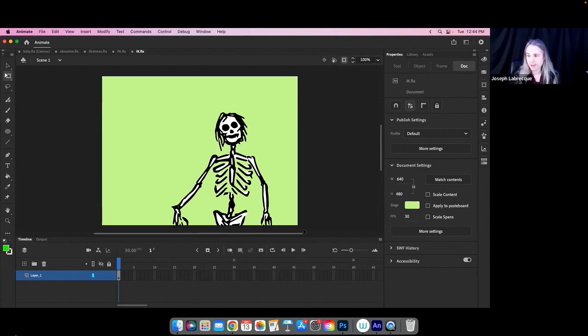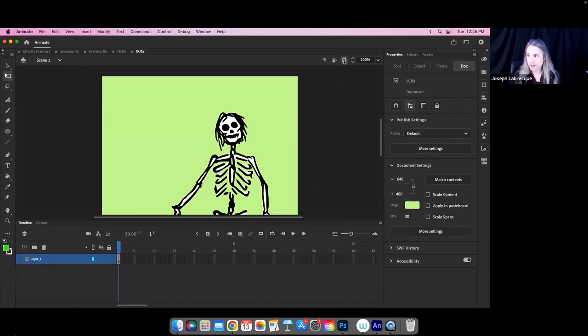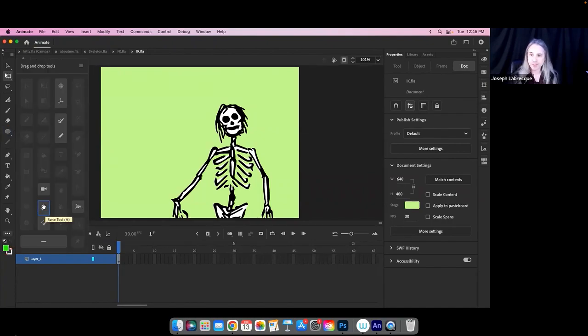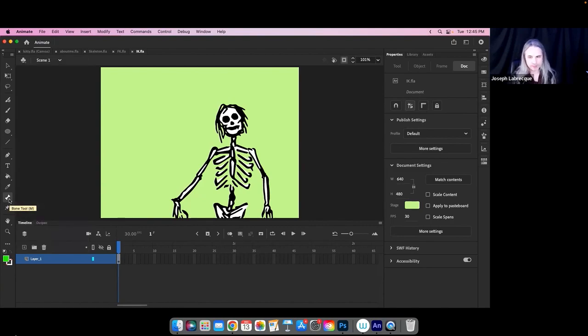So inverse kinematics are going to be a bit different, as mentioned. But the way we're going to do it is we need to use a specific tool that is not going to appear by default. And that's the bone tool. To summon the bone tool, what you have to do is edit your toolbar. So the little ellipse down at the bottom here. And you'll find the bone tool right here. And we can pull that out and add it to our toolbar. Hit escape to close that out.